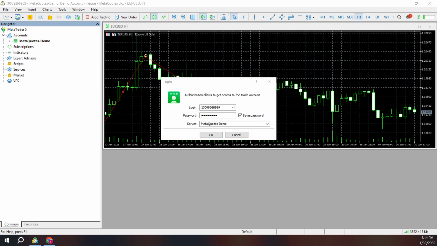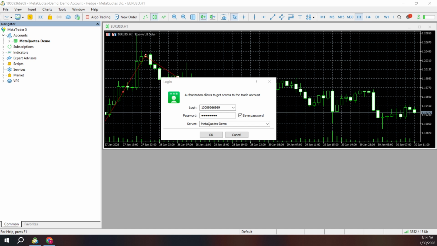Now, select the correct server. Choose the server name that matches your Exness account details, such as the exact real or demo server specified in your personal area. If you don't see the server in the list, you can type the broker name into the search box to refresh available servers, then select the precise one tied to your account. Picking the wrong server is one of the most common reasons for connection errors, so match it carefully.